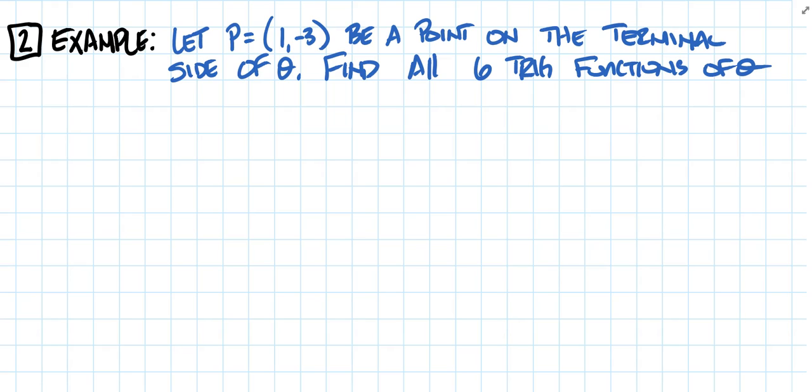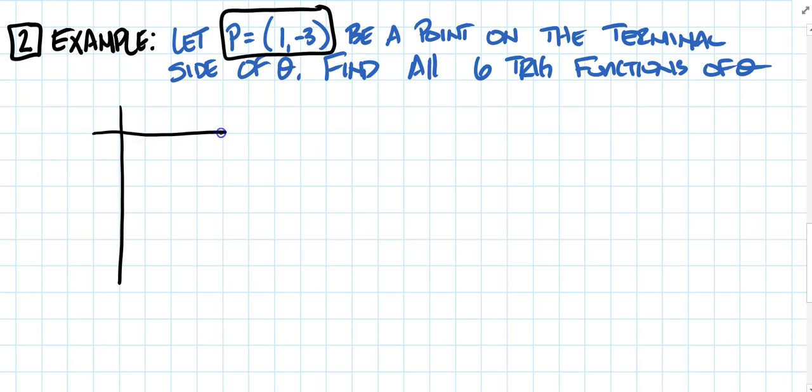Okay, so I want all of us to start the same way. Let's first consider where this point (1, -3) is. Hopefully you realize that that is somewhere in quadrant number 4. I'm going to go over 1 and then down 3: 1, 2, 3. So this is the angle that I'm talking about. There's my angle theta because it's positive. We always draw the triangle back to the x-axis.